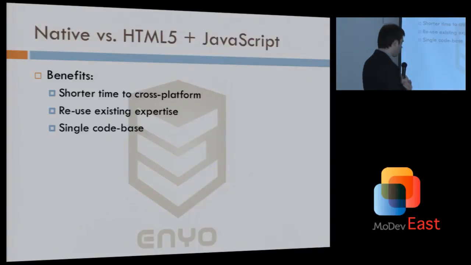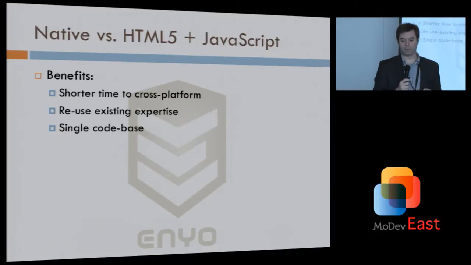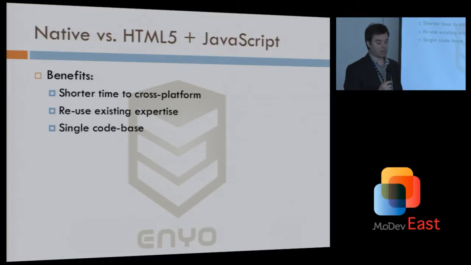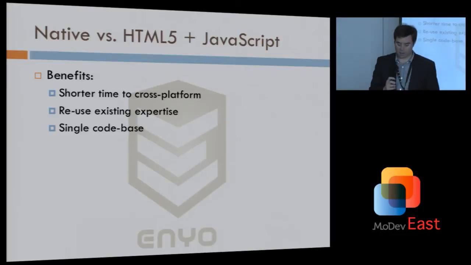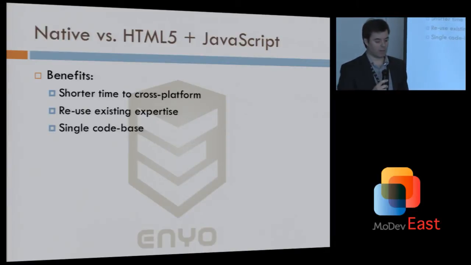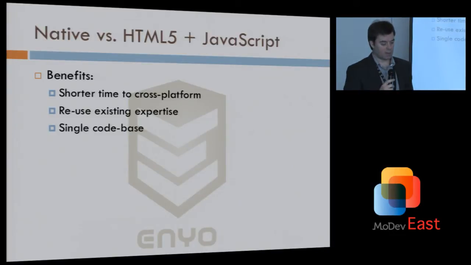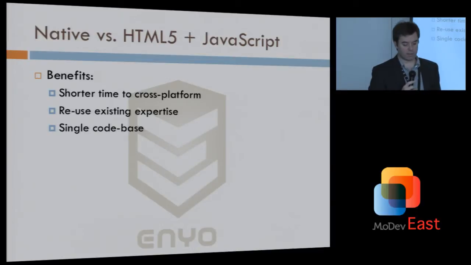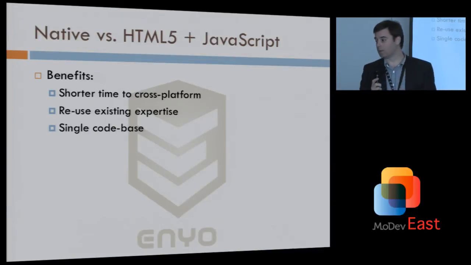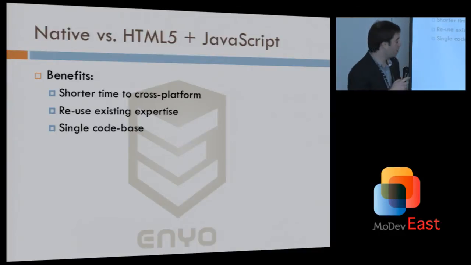So the question that people have asked a lot lately is, is native development a better choice for developing mobile applications than JavaScript and HTML5? This is something that HP tackled a long time ago, back when it was Palm. Palm decided to make the TouchPad and the Pre phones, and we decided that mobile was going to be the future, and we wanted to develop a platform around HTML, JavaScript, and CSS. Sadly, that platform is no longer available, but I think that the truth about HTML5 and JavaScript and CSS is that it is going to be a compelling platform for mobile development and desktop development as well.